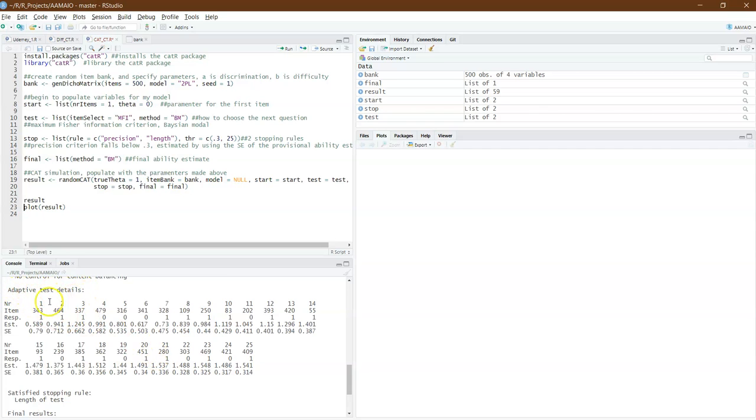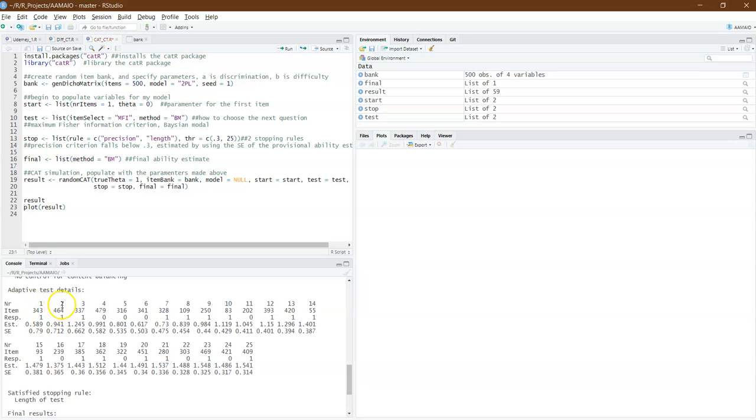These adaptive test details specifically tell me what items they got. In this example, this is all 25 items that the test taker took. It says here that the item they started with was 343. They got it right and it estimates their ability at 0.589.